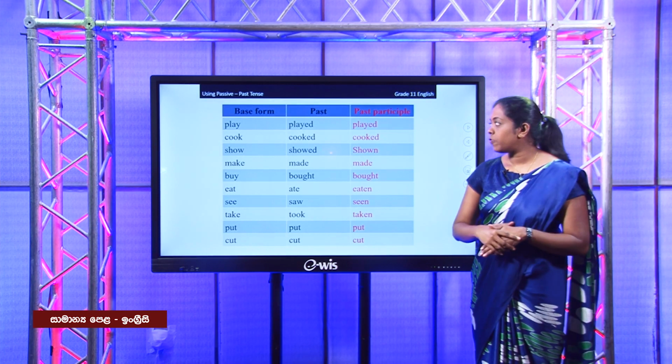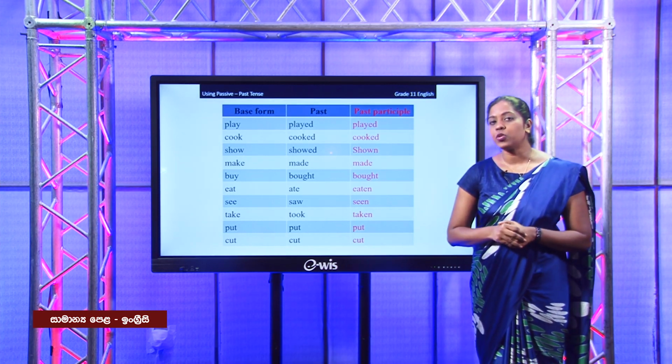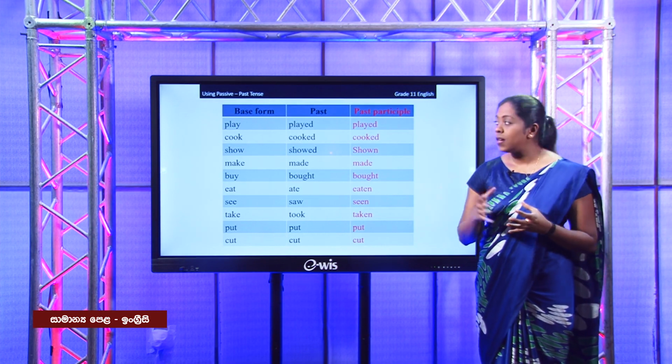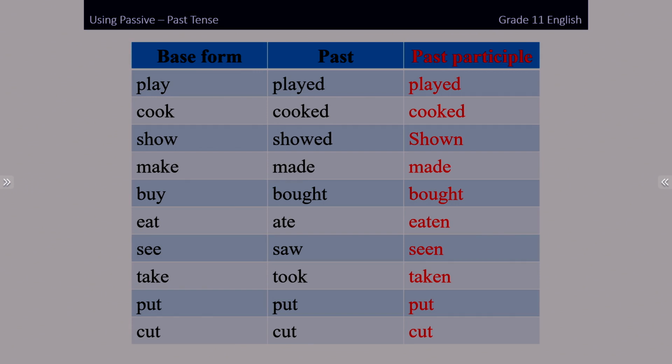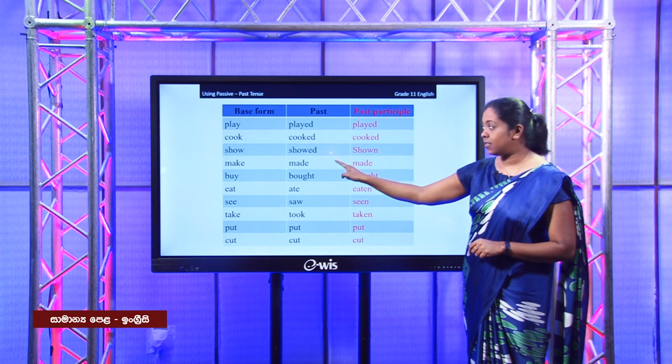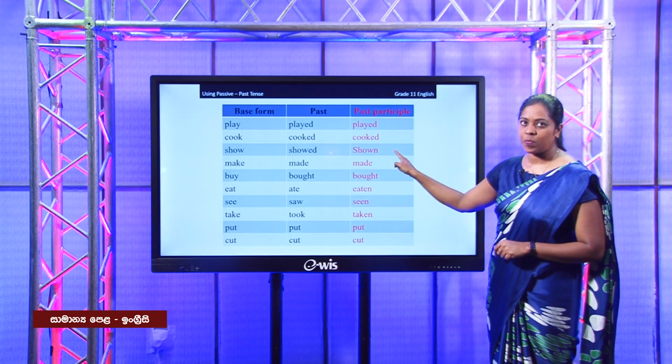Please remember, for you to do this particular activity, you should definitely understand and remember these three forms of verbs. Usually we have the base form of the verb, and then look at the past form of the verb. I told you earlier that we have two different types of verbs, regular and irregular verbs. If you look at the first two, you can clearly see those two verbs are regular verbs ending with an ed. Therefore, the past participle is also the same. But it is not the same all the time. Look at the third one. It's quite tricky. It ends with an ed, but still it has a different past participle form.